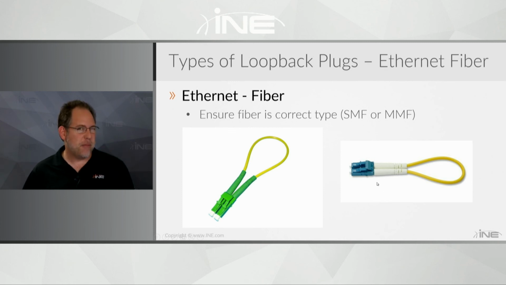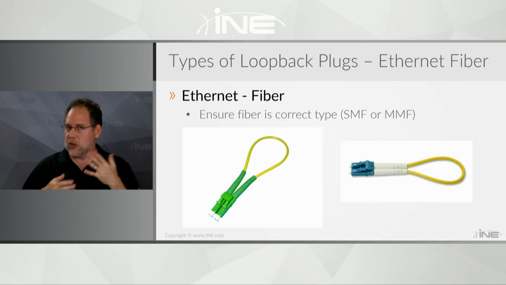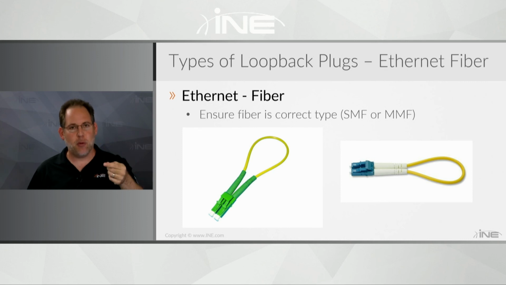Main thing to remember here is that there are different kinds of fiber. There's single mode fiber and multi-mode fiber. So ensure that whatever loopback plug you're selecting is appropriate for the fiber interface. You should know, okay, this switch port or this router interface, which is fiber, is supporting multi-mode fiber or single mode fiber, so I need to get a loopback plug that supports that. There are some adapters that support both single mode fiber and multi-mode fiber in one adapter. So just make sure you do the correct type.